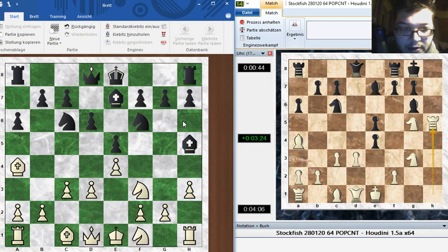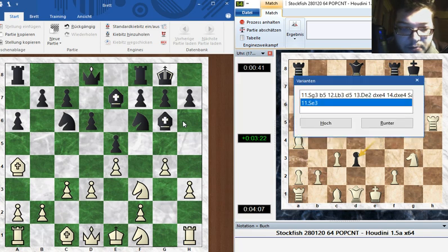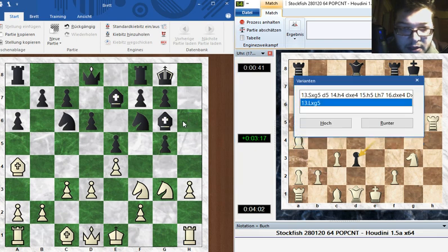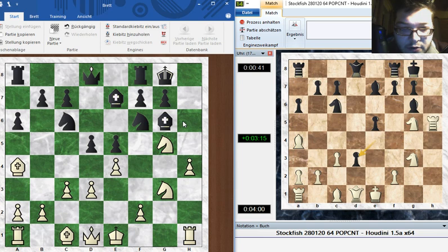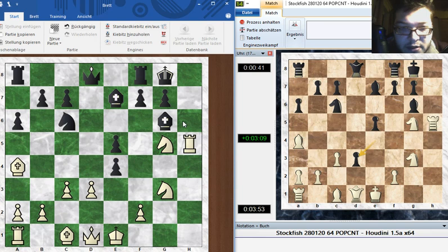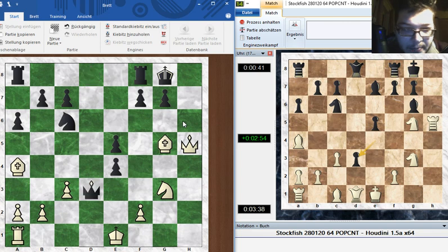So knight f1, castles, g4, bishop there, knight g3, h6, g5 takes, knight takes, d4, h4, d takes, h5, no, knight takes h5, rook takes h5, knight takes h5. There is also knight takes h5, but we have rook takes h5. Is it so terrible, this position? Is it the case that this is just terrible? Or is there... Oh.